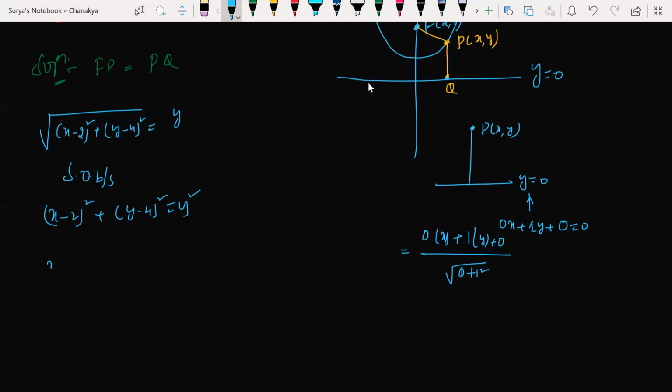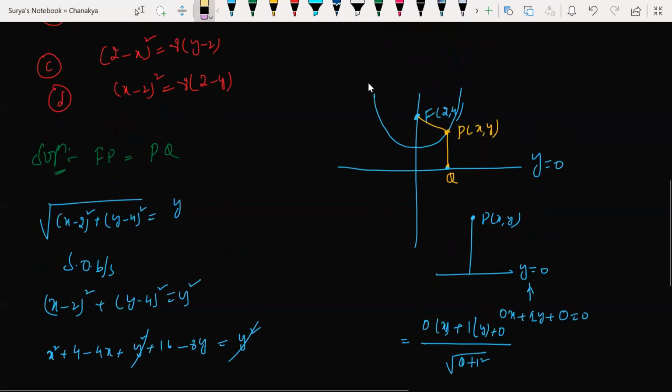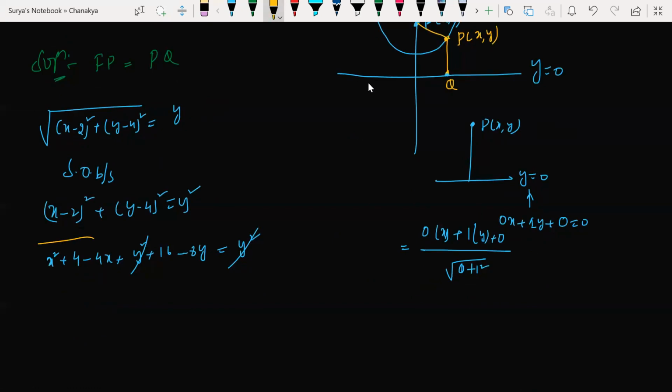Okay. So x square plus y square minus 4x plus 4 plus y square minus 8y plus 16 is equal to y square. So y square will get cancelled. So x square minus 4x... guys, look at this here. This can be written in terms of a perfect square. He has given x minus 2 whole square. So very simple, beta. Look, what will we write for this? This one can be written as what?